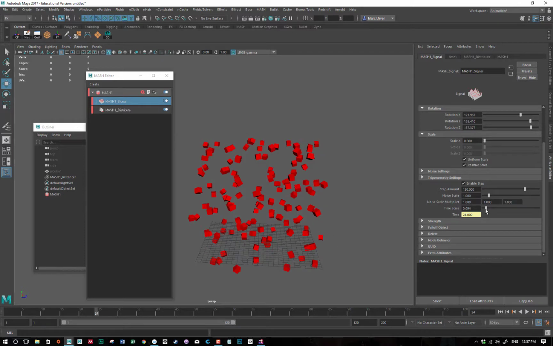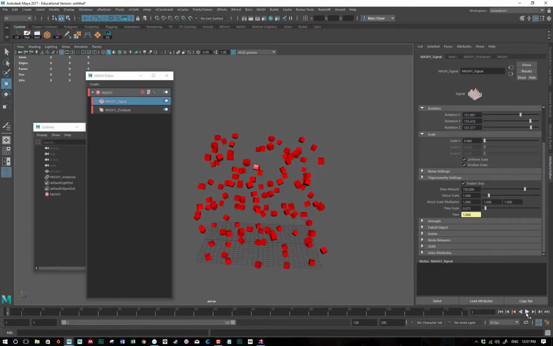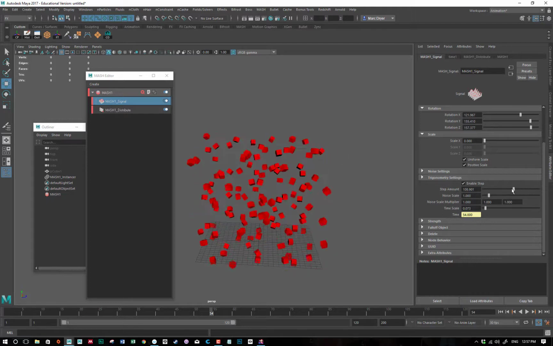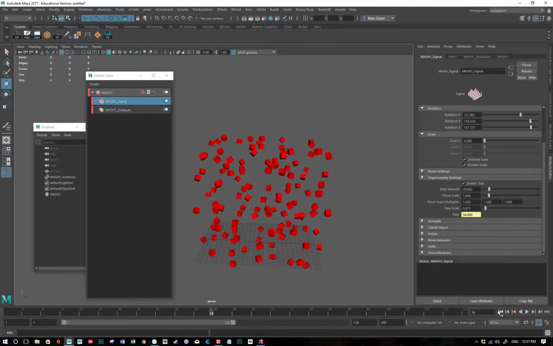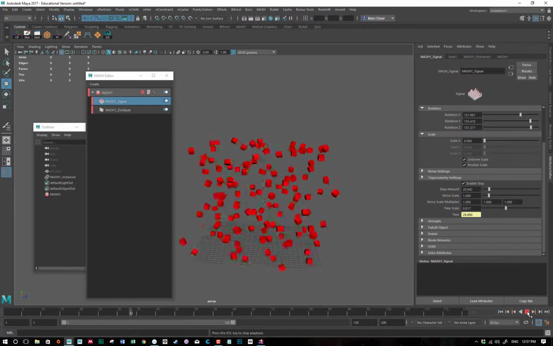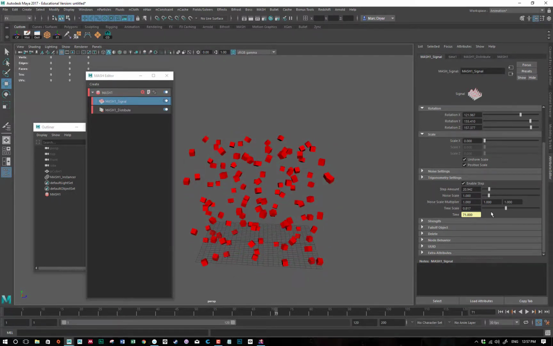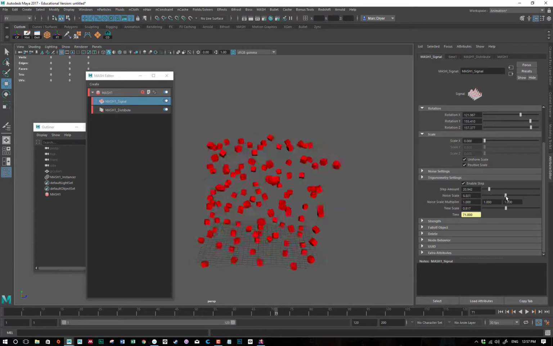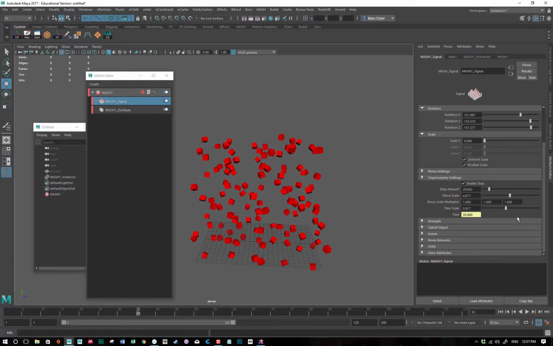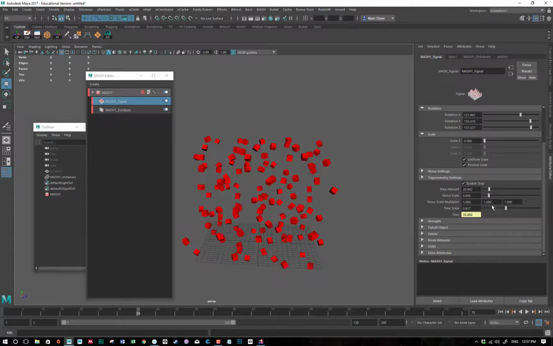Turn it down to a very low value, then we'll just get a much more subtle animation. Step amount will sort of influence how far these things will go. Let me turn this up. You can change the scale of the noise, so how much internal noise there is in the noise, and so on.